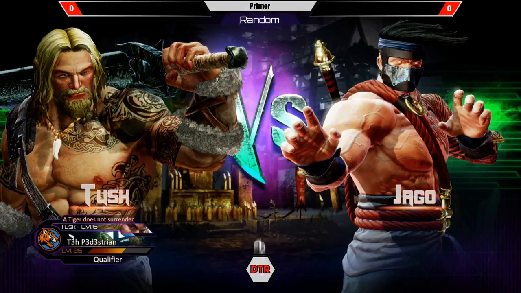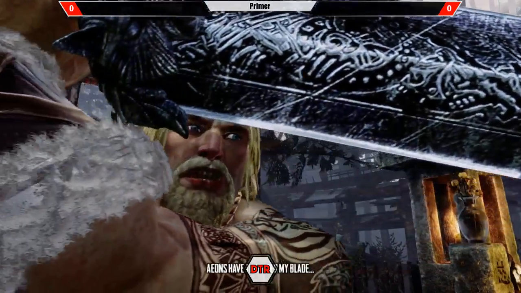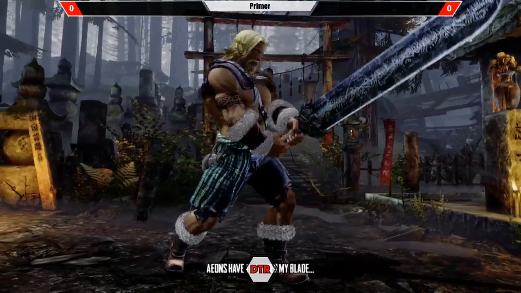We need a voice announcer pack for this game. And if you're having trouble breaking combos, there's combo breaker assist as well. It helps you with combo breaker training.